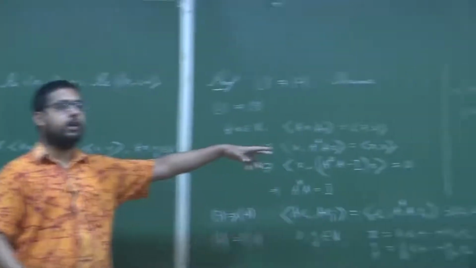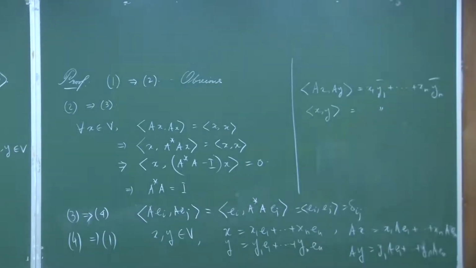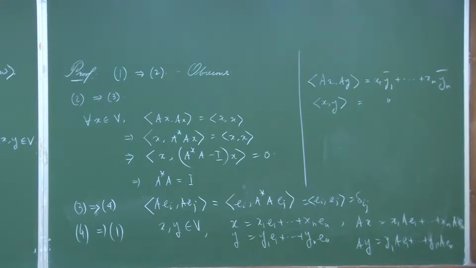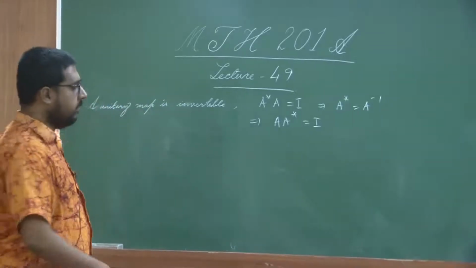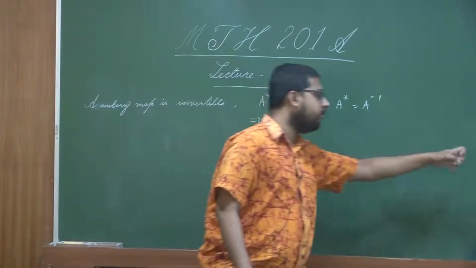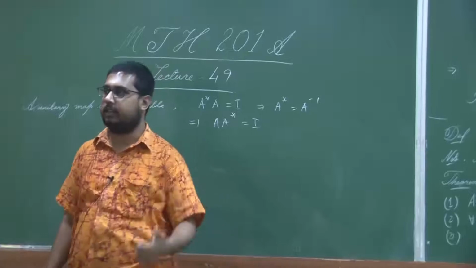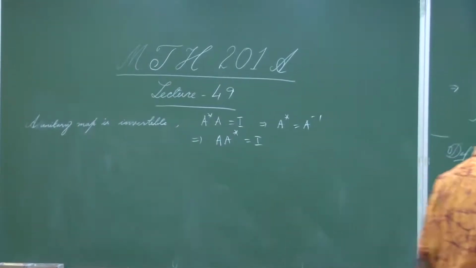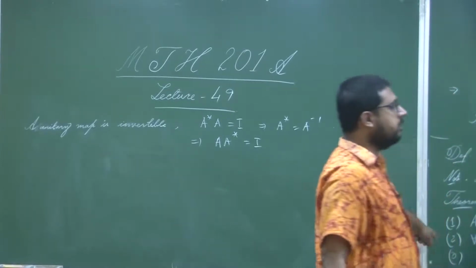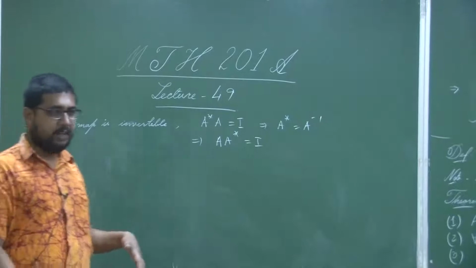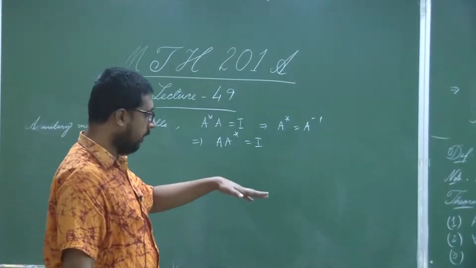So, instead of trying to do what we were doing earlier, that if A preserves norm then A star preserves norm, maybe that can be shown, but actually we do not need that, it follows from more general consideration. And that also shows that for an invertible map, for a unitary map, its inverse is just its adjoint. Okay. Fine.